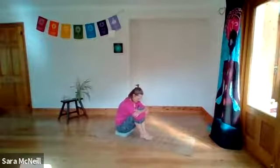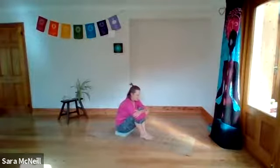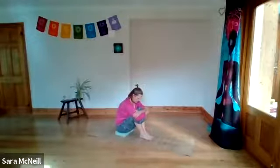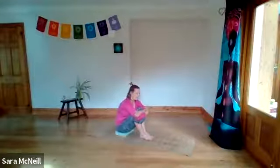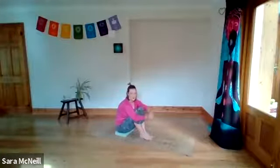A few deep breaths here, just becoming aware of how that feels in your back. It's nice to stretch the back muscles slightly forward after the strong contraction on the twisted side. And now I think it's probably a good time to draw our practice to a close. And we're going to do a yin twist to finish.